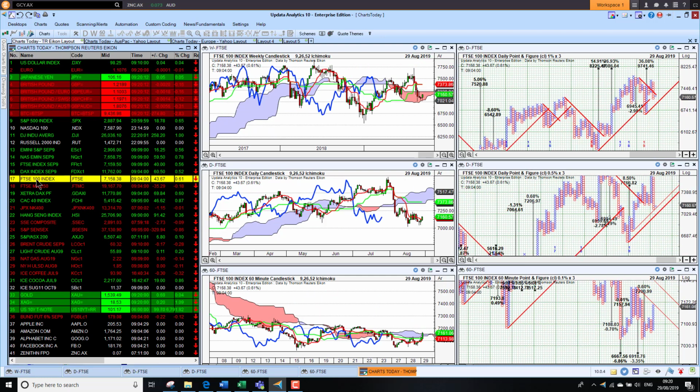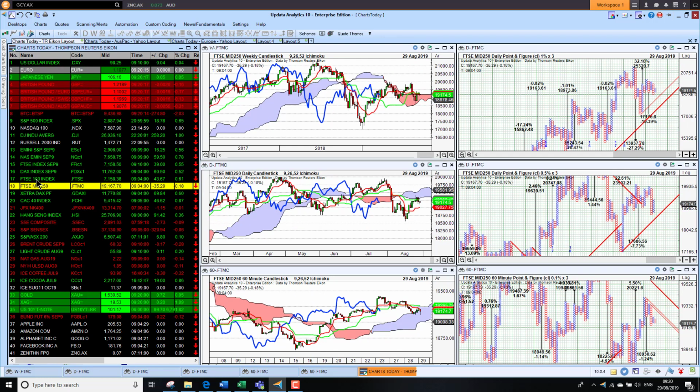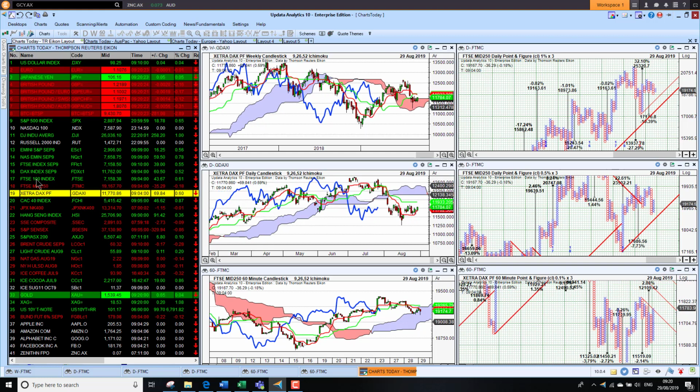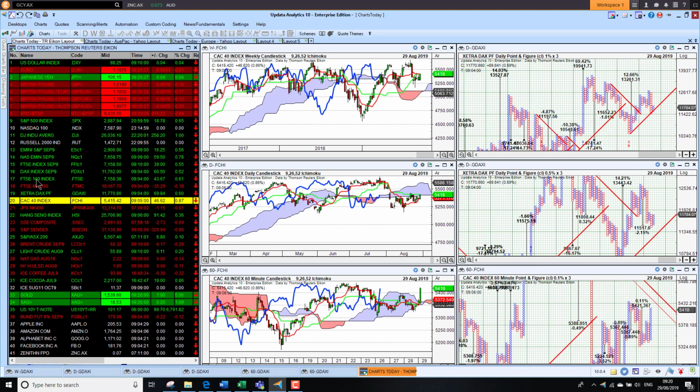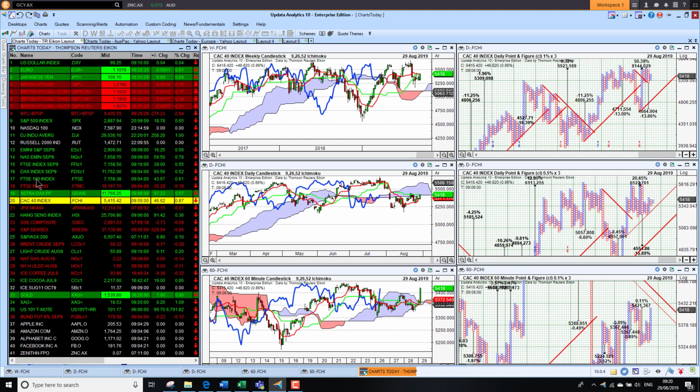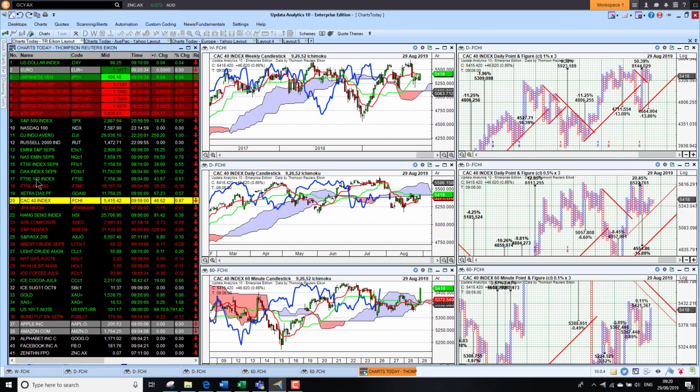That's edging the FTSE higher as well, although not enough to take it into bullish territory. And the FTSE 250 is down slightly, not getting that benefit of the weaker euro the way the FTSE 100 does. Taking a look at the DAX, we're edging higher here this morning as well, up 0.6%, and the CAC 40 up just under 1%. So the CAC 40 is actually still holding, better than most European markets, and looking bullish there on all three time frames now.